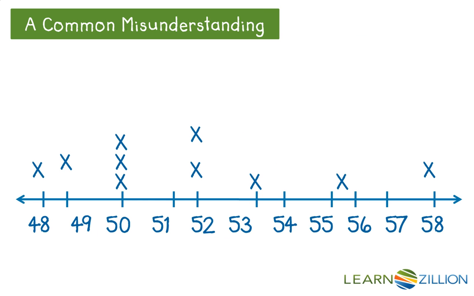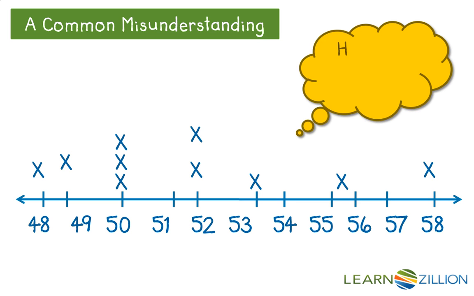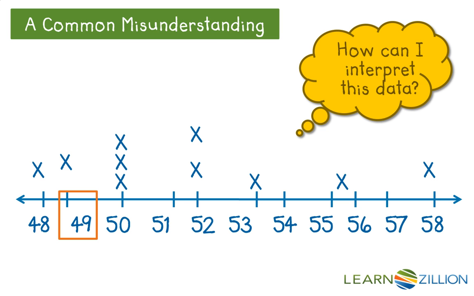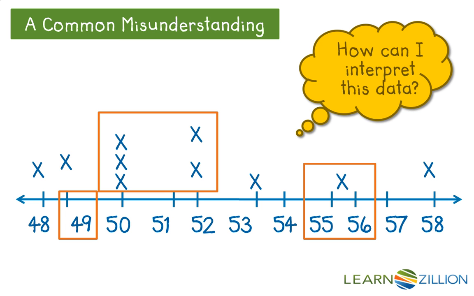When creating a line plot, it is important to be specific and accurate with spacing. It can be a common misunderstanding that spacing and accuracy are not important when creating line plots. When we look at this line plot, it is very difficult to understand the data. The numbers need to line up with the markings on the line. The sizing and spacing of the data marks, in this case X's, are important to be able to easily compare sections of data, and the placement of the data marks are important to know which number they belong to. It is important to always remember to be careful and accurate when creating a line plot.